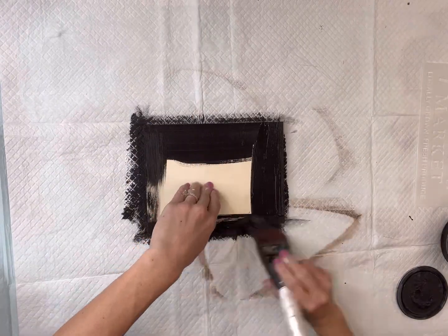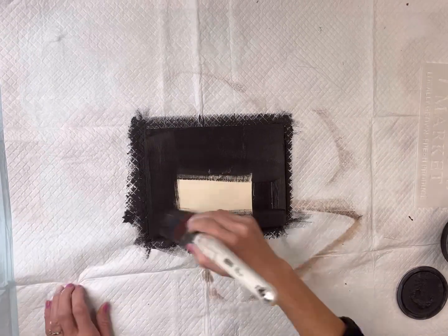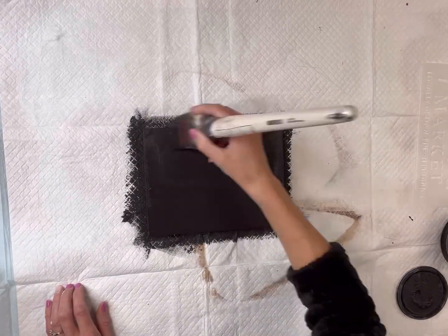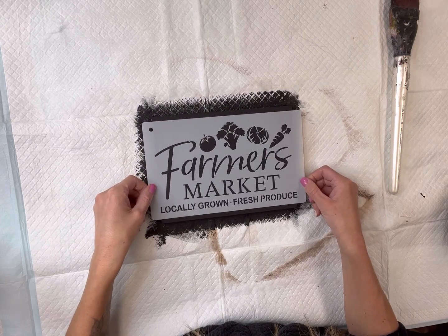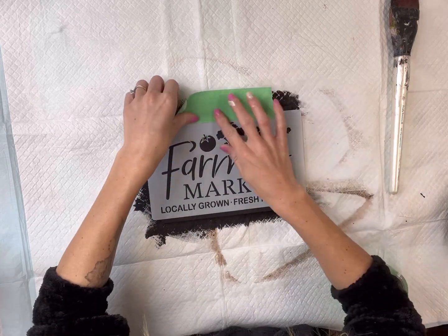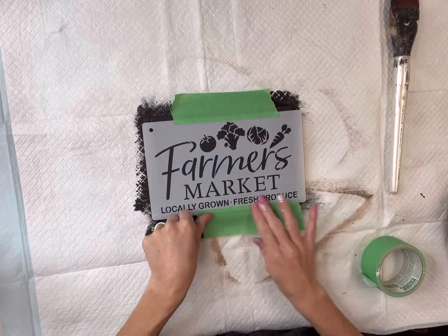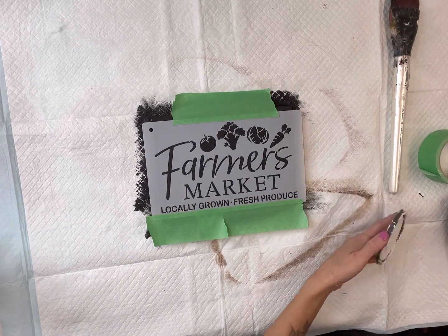I then have a smaller piece of wood that I'm going to paint with some Wise Owl black paint. Now, of course, you can pick any colors of your choice. I found this stencil on Amazon. I can leave a link in the comments below. It says Farmers Market, locally grown fresh produce. And I'm just going to tape it down onto my board.